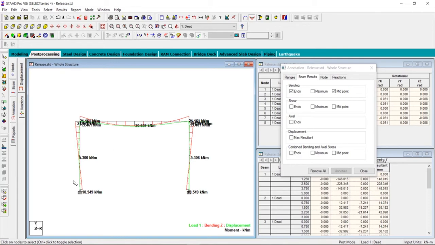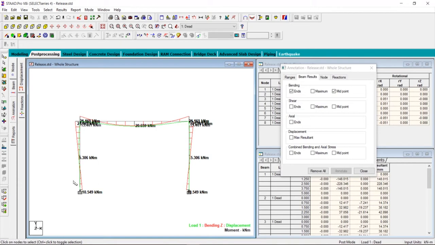In ideal condition, there won't be any moment distribution, which means that the same moment that is produced on the top floor will get transferred to the footing level. But in real life, it doesn't happen because our structure is not as perfect as we model in a software.